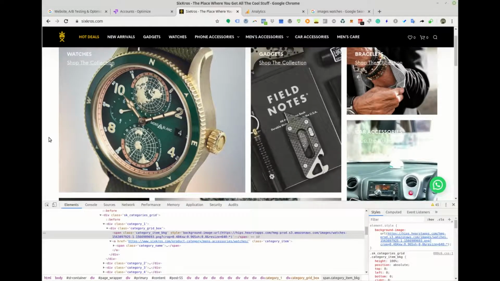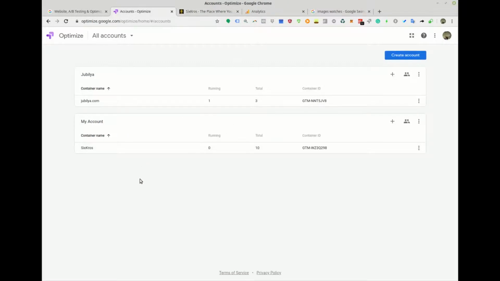Now with Google Optimize you can test 5 or 10 different pictures at the same time. So Google Optimize helps us to save both time and money. Let me show you what Google Optimize looks like. When you first log into your admin panel, you can see a list of your websites, and this is a very good feature of Google Optimize, that you can have multiple websites on the same account. There's no need to log in and log out all the time. And another important thing is Google Optimize is free, so you don't have to pay for it.